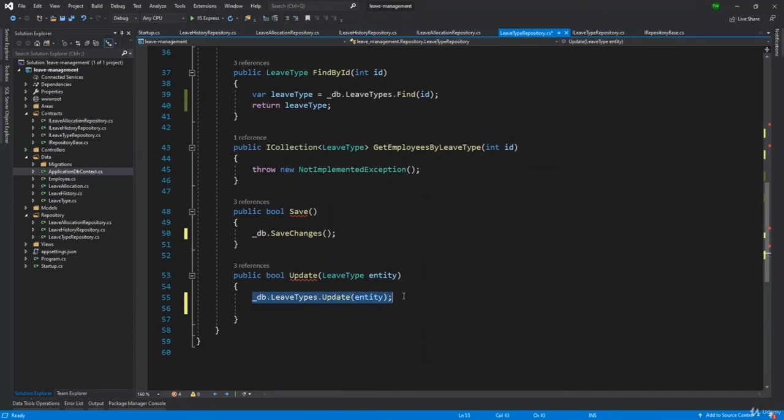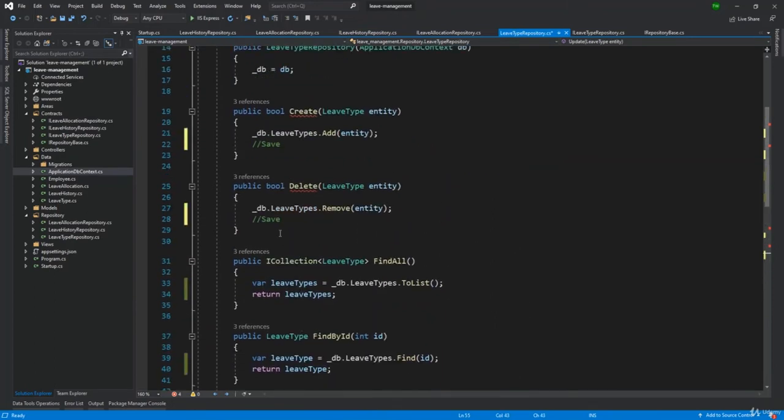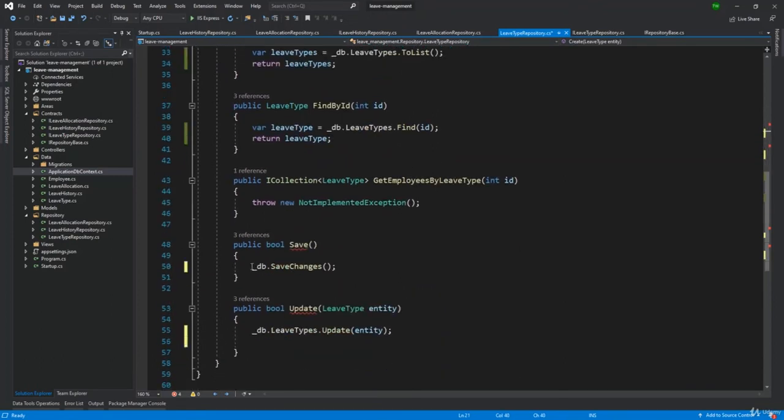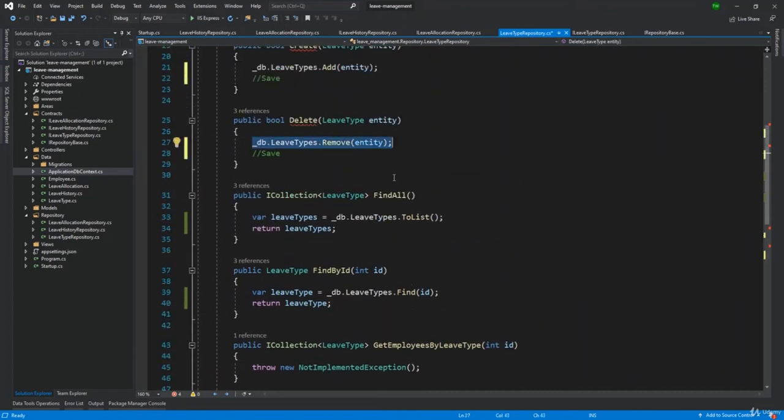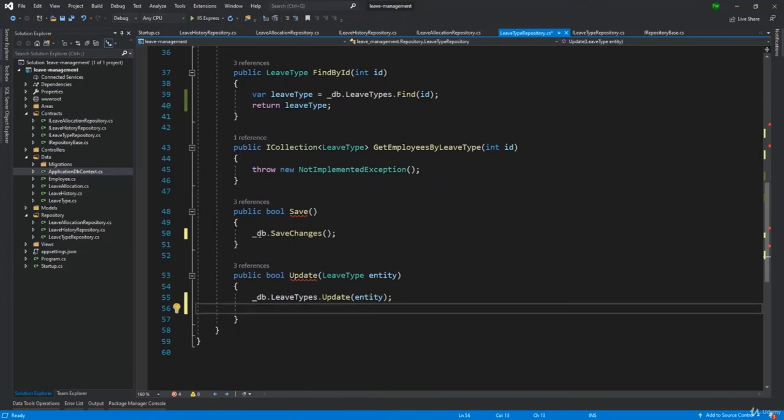Because if this was done, then a change is expected to be made, and just the same for every other one where I indicated that we need to actually save. So when we do save changes, this returns an integer saying how many records were edited. That means it should never be less than 1 in a situation like this. If you are deleting something, at least one thing should be changed. If you're adding, at least one thing should be changed. If you're updating, at least one thing should be changed. So this should always return something greater than 0.